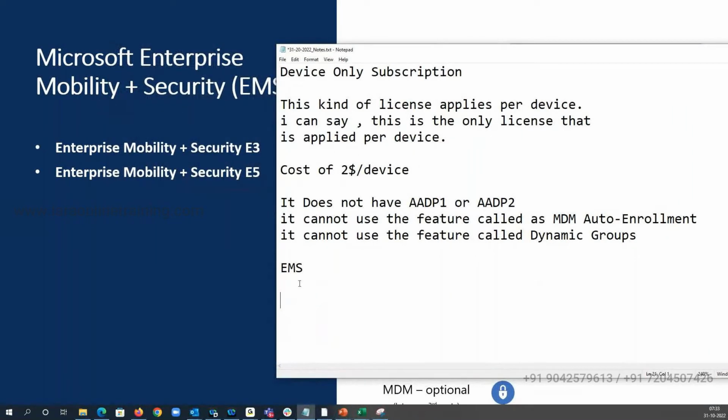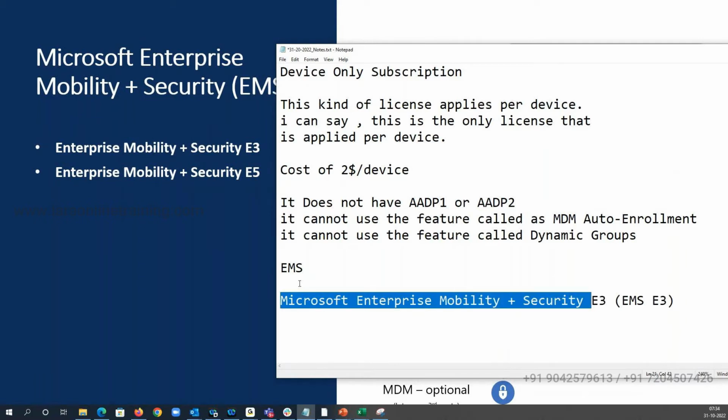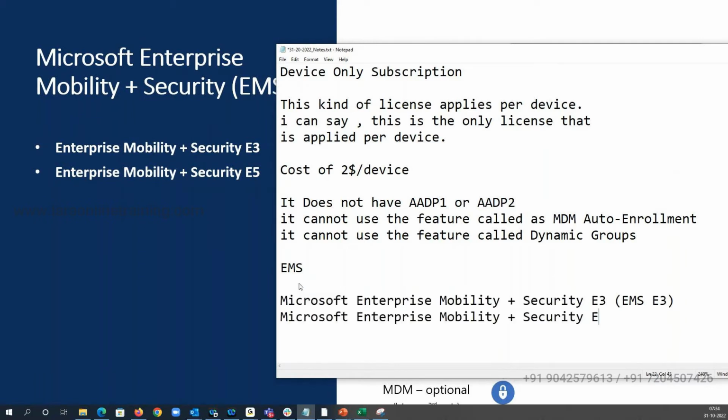One is Microsoft Enterprise Mobility plus Security E3, that is EMS E3, and the other one is Microsoft Enterprise Mobility plus Security E5, that is EMS E5.